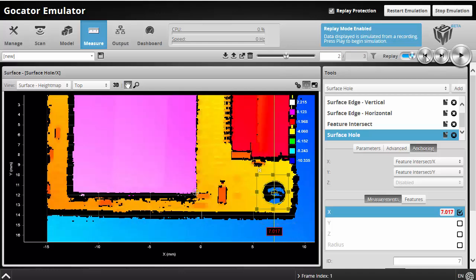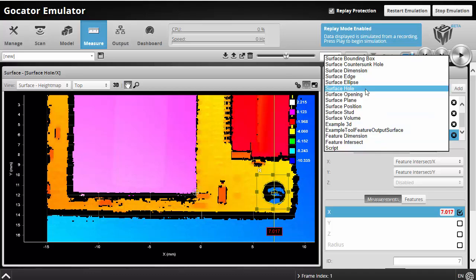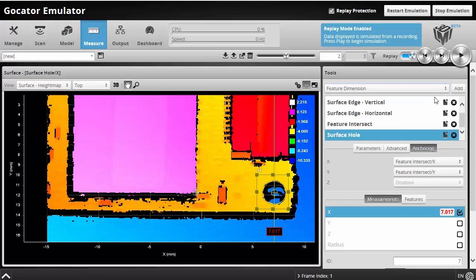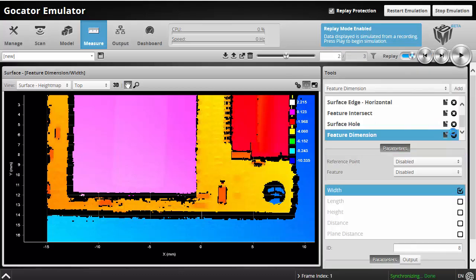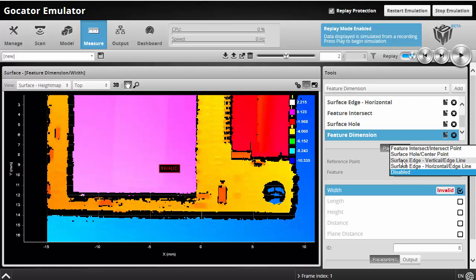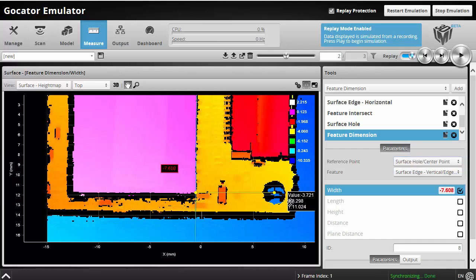Looks good. And I can actually measure the distance from this hole to the IC edge. All I need to do is use the new feature dimension tool and select the edge here, surface vertical edge, and the reference point is my surface hole center point.